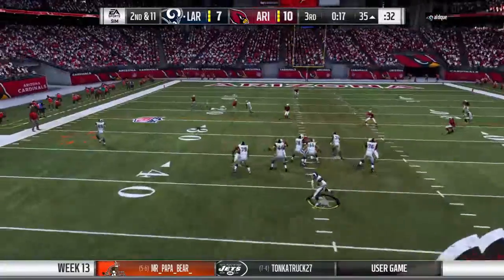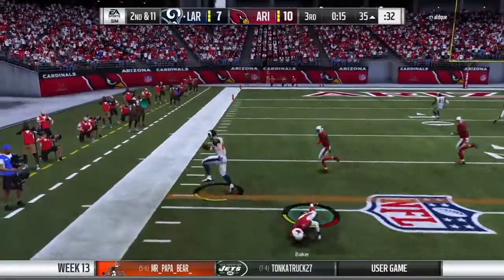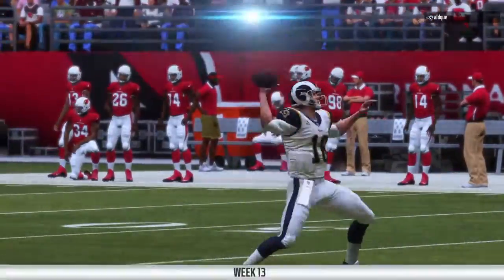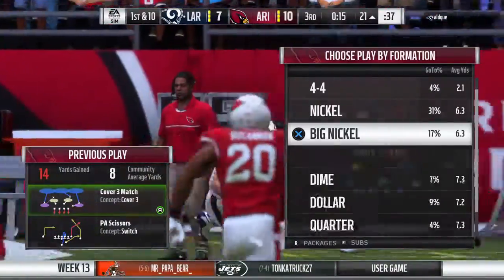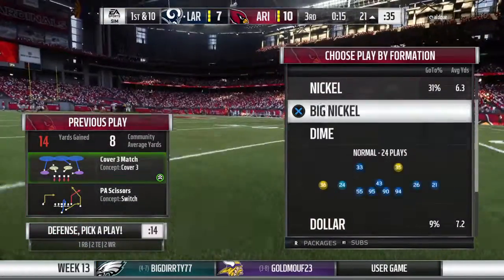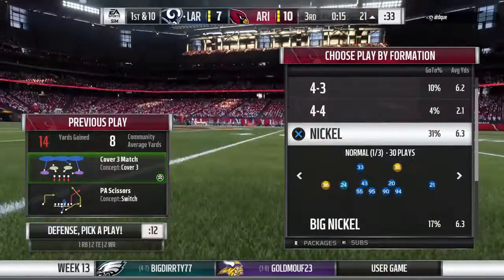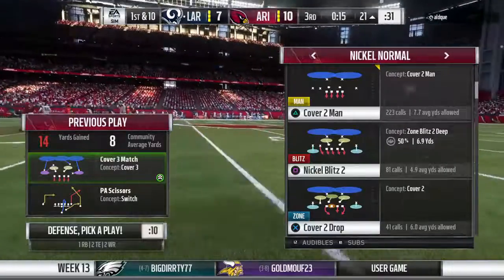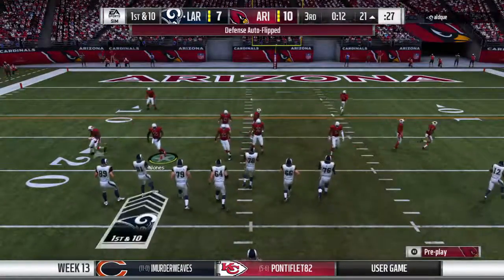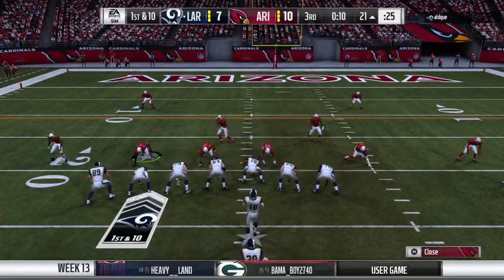Now Goff. It's a short one here, complete to his tight end. He's going to go out of bounds, but he takes this one down just shy of the 20. 1st down, L.A. Goff finding Higbee. I like how they work the tight end on a nice little under route there. And if you're going to give him that much space, he's not going to catch the football. He's going to run away from you a little bit, and that's exactly what he just did there, picking up extra yardage.